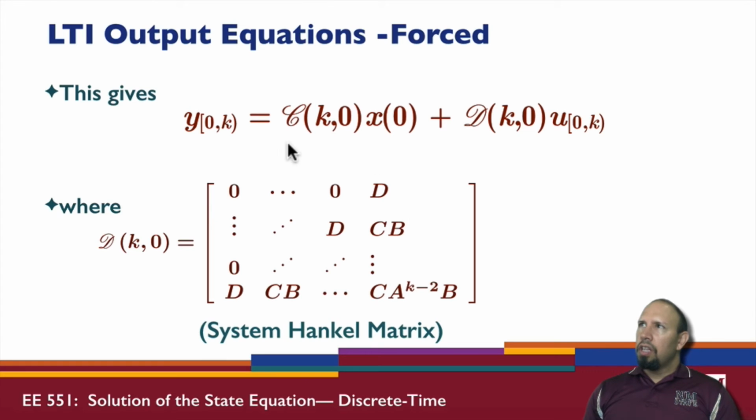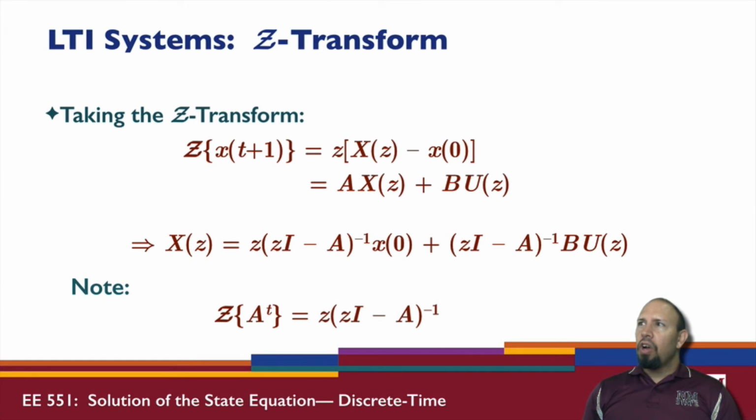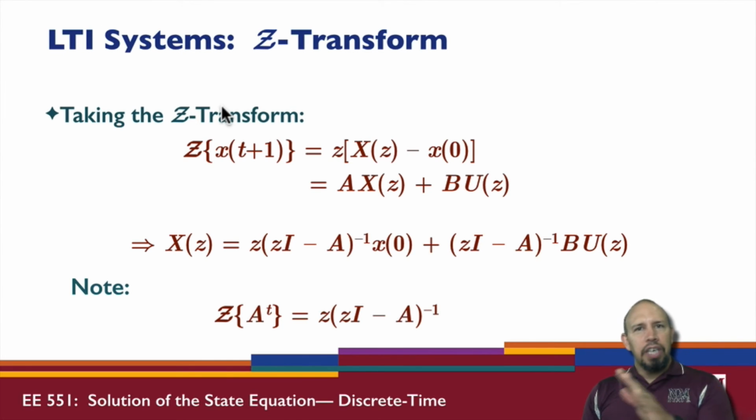So these are the output equations for the forced system. All right. Now, since we're talking about discrete time, we can look at all this in the frequency domain as well as the time domain. So we can use the Z transform to analyze this. The Z transform is to the discrete time as the Laplace transform is to the continuous time.